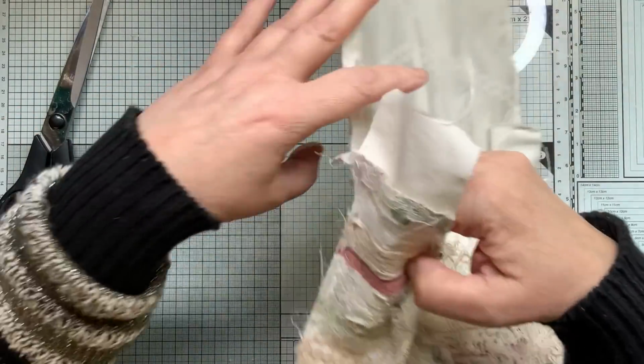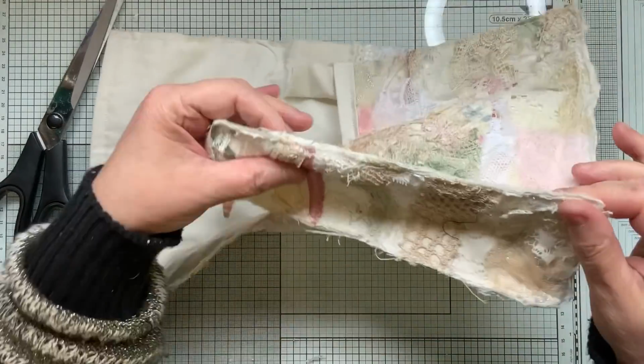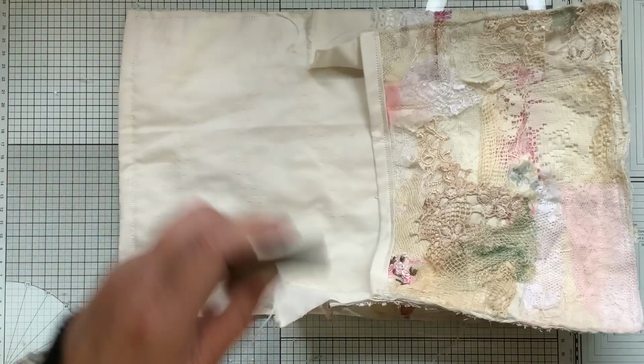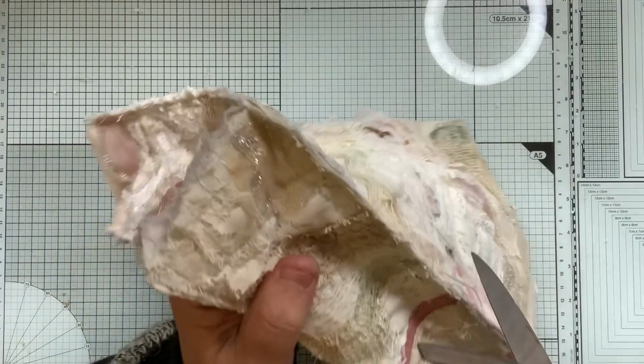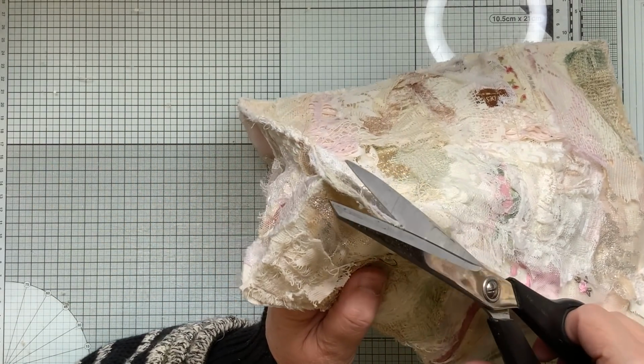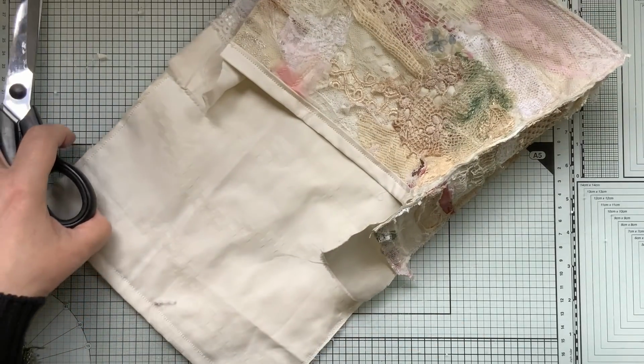Okay, now we've got to do these side bits, right? Okay, and this is where you can actually trim up if you want to, but like I say, the over sewing, you can over sew with machine or blanket stitch or something, which is quite nice. I actually quite like it how it is.